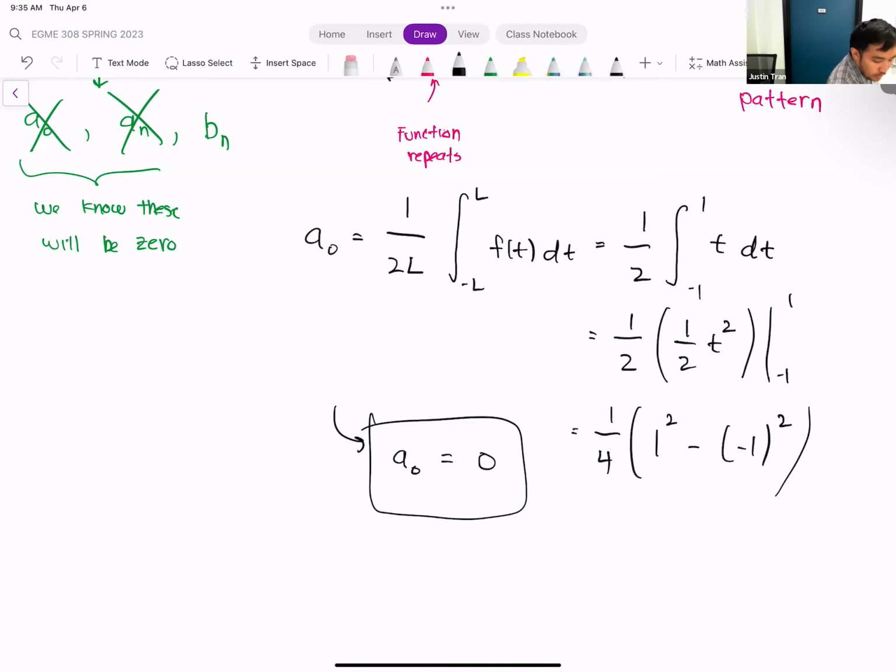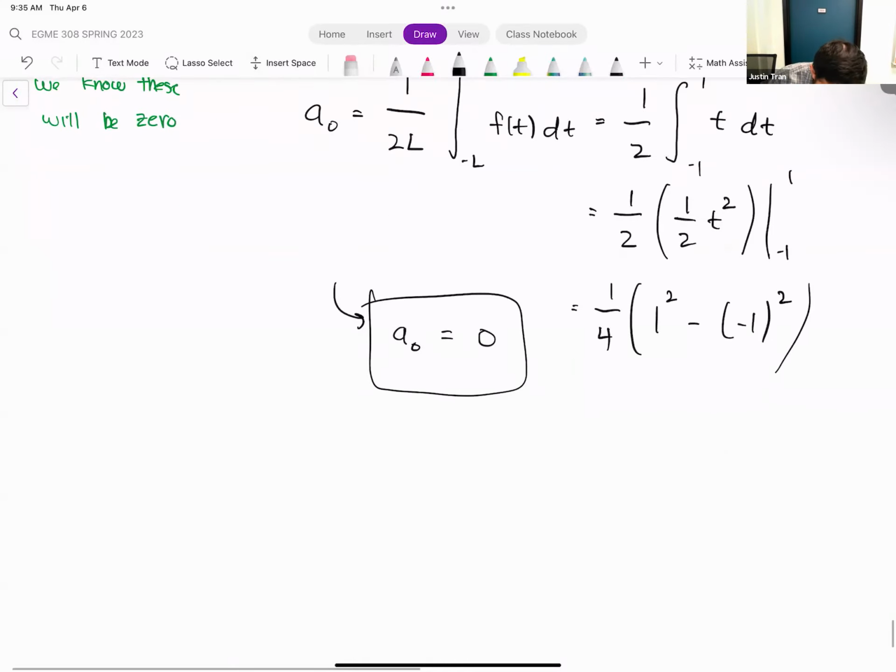So you can run through the calculations for an, and it's going to give you the exact same thing. Maybe that might be something good to do if you were somehow bored for a 20-minute stretch. But you can trust me on this, that it's 0. And in fact, in the notes I calculated out, you should see it's 0 as well. So now that we've established the a coefficient is going to be 0, let's go ahead and compute bn.